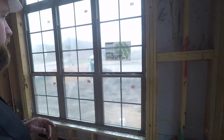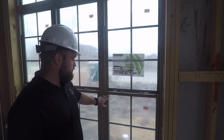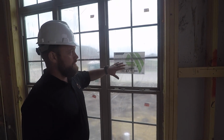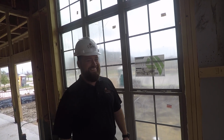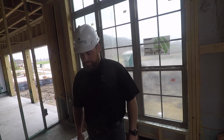And especially with these, they are so much easier to replace because you don't have to pull the whole window out. All you have to do is pull these little seals out, and the window pane actually comes out. And then you can put it back and put the seals back in. Which is awesome for them down the road if a kid throws a ball through it. So it's easy to get your windows fixed if, God forbid, they get broken. That's right. Yeah. And those are really, really nice.